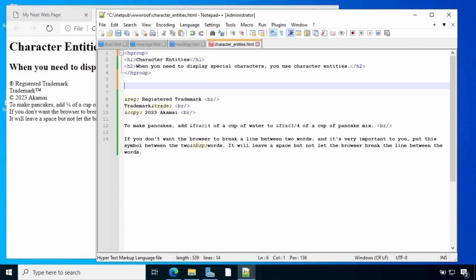So let's say you had a magazine article with a title and a subtitle. You might put the headings in a group, and then you could use that later on when we get to cascading style sheets to format any group like that. So if you were administering the website for a magazine that has 50 pages of magazine articles, if you put all the title and subtitles in a heading group, later on, you'll be able to change all of the heading groups on all of the web pages just by making a small number of changes.